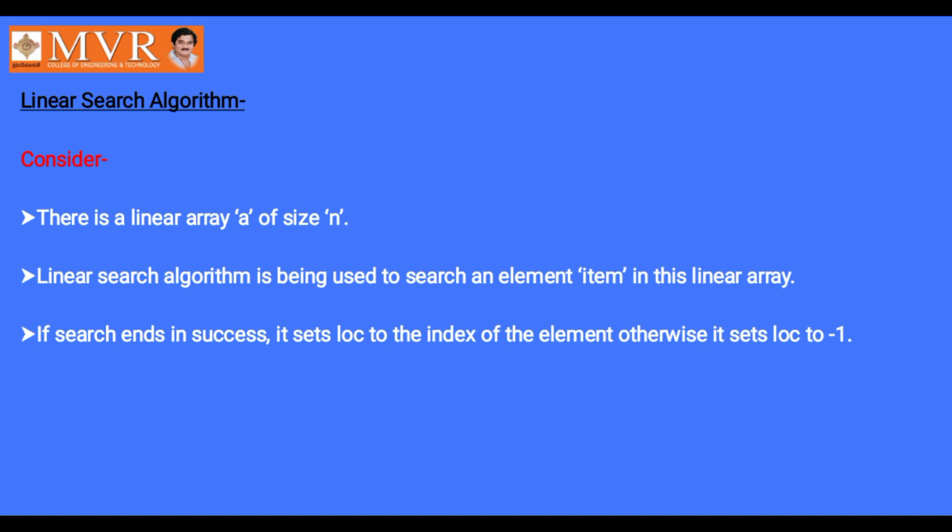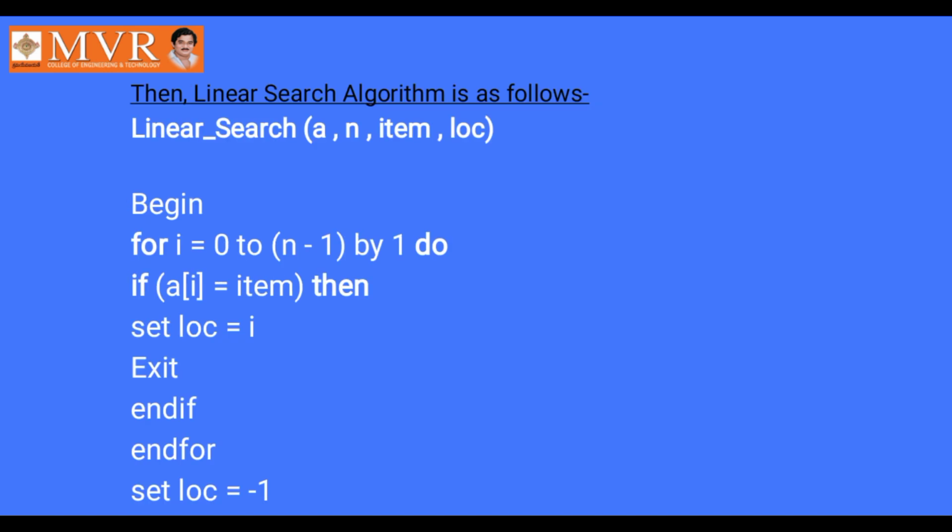I want to clarify that here I am taking an array of size n, which means my list of elements will be n and the array name is A, and I will be performing the search on this. If my search is successful, then I will return the location where I have found the element. Otherwise I will return -1, and the element to be searched is named item. See the algorithm here. This algorithm demonstrates the linear search technique.